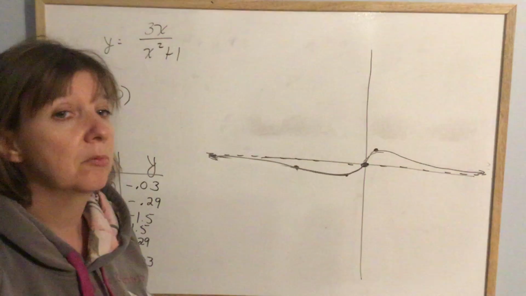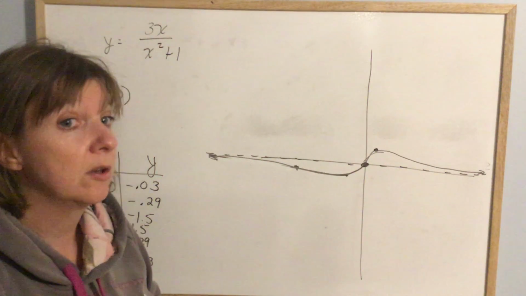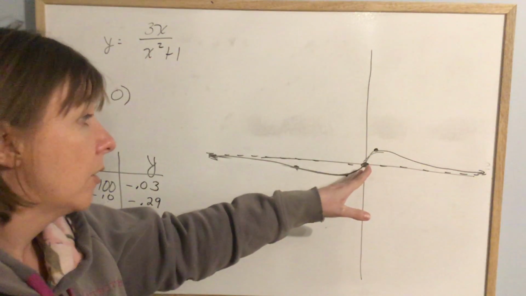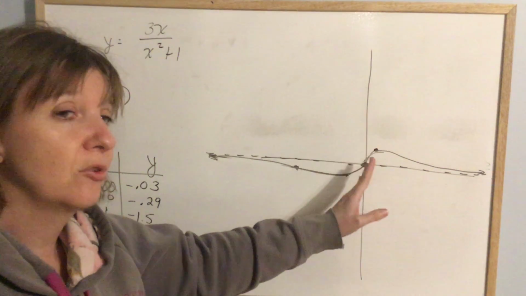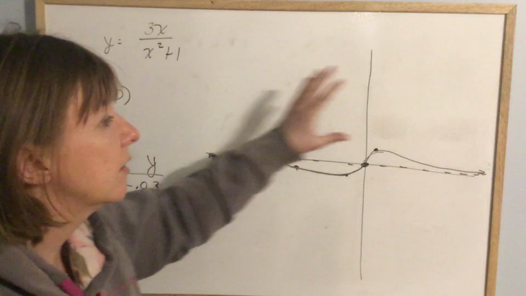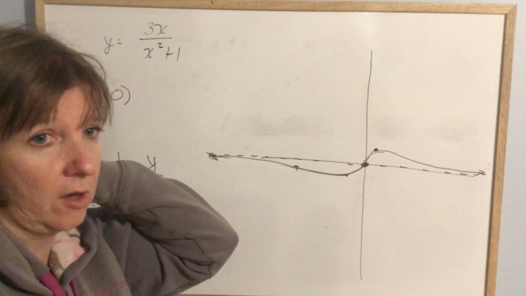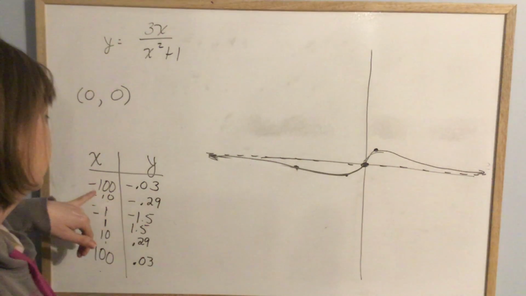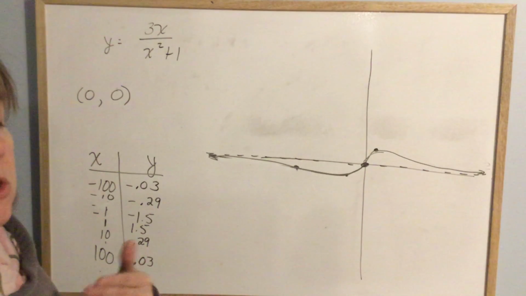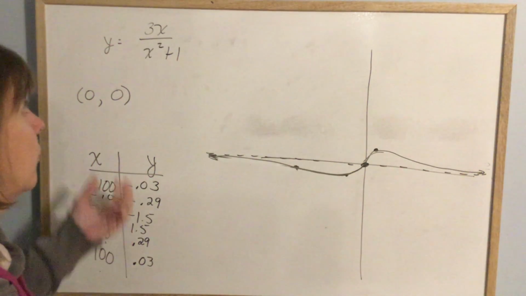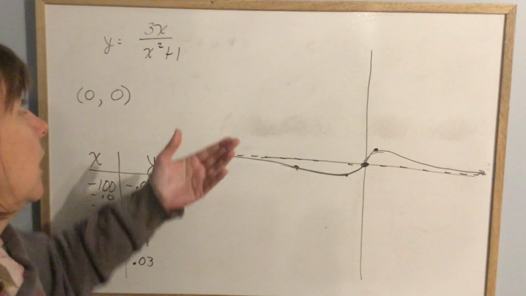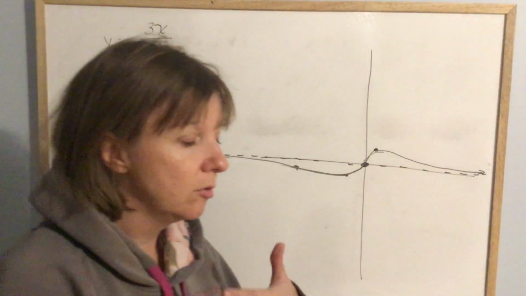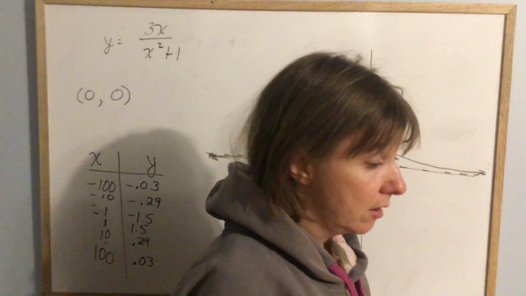That one was tough because when there's no vertical asymptote, people don't know what to do. Find the intercept, which in our case happened to be 0 and 0, and then do something close to either side of that intercept and do something at the extreme ends of the horizontal asymptote, so like positive infinity and negative infinity. So I did like negative 100 and positive 100. You might not even have to use an actual value. Some of you could just use negative infinity. Well, I would have a negative over a positive, which would give me a negative. Some of you can do that in your head. If you didn't follow what I just said, don't worry about it.